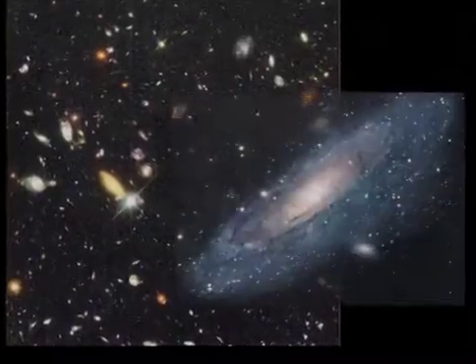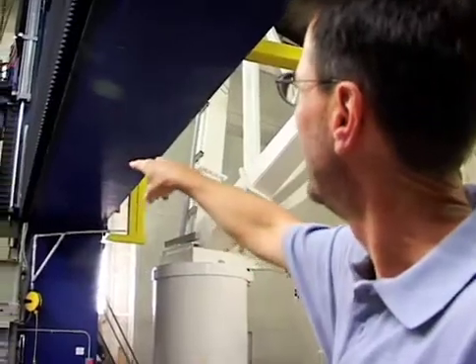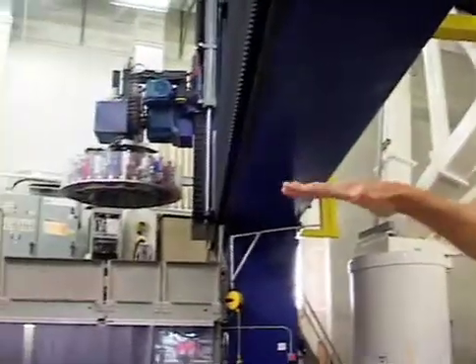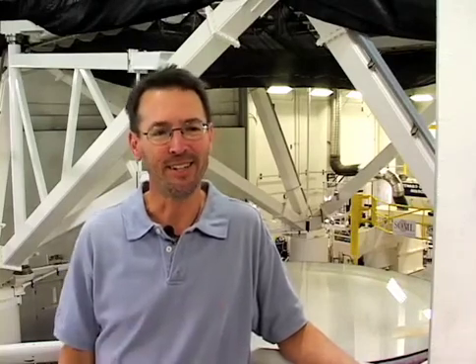With so many stars and so much data, each piece of glass the lab produces has to be within one millionth of an inch to perfection. Polishing scientist Buddy Martin uses a complex procedure including a laser to measure the surface of the glass. You can get a feel for it by imagining one of these mirrors being expanded to the size of North America — if it were that big, the highest bump would be one inch high and the deepest valley would be one inch low. That's how accurate they have to be in order to work well in the telescope.